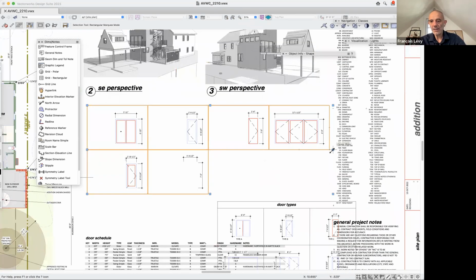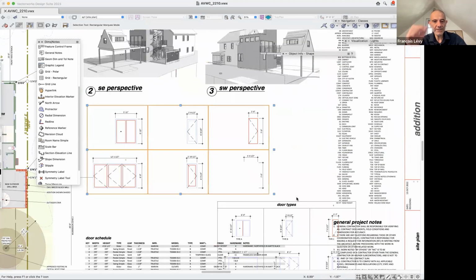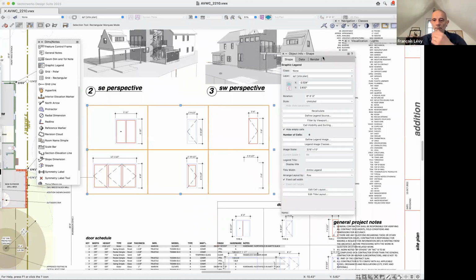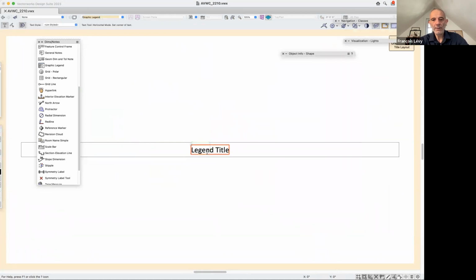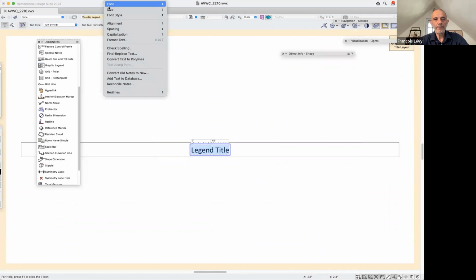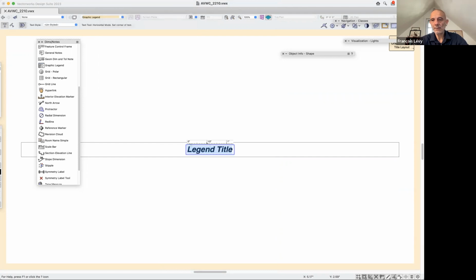And now the cells have scaled proportionately, so I'll resize them this way. I probably want a title, so I'll give it edit title layout, and I will make that Helvetica, bold, italic.